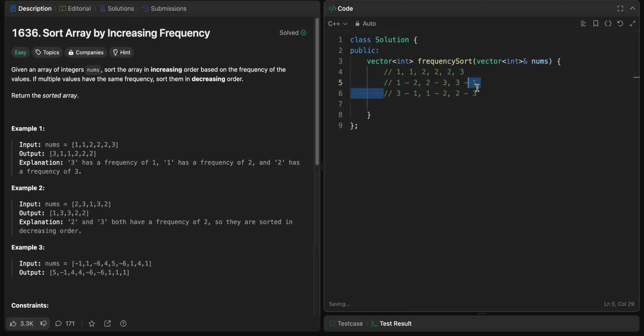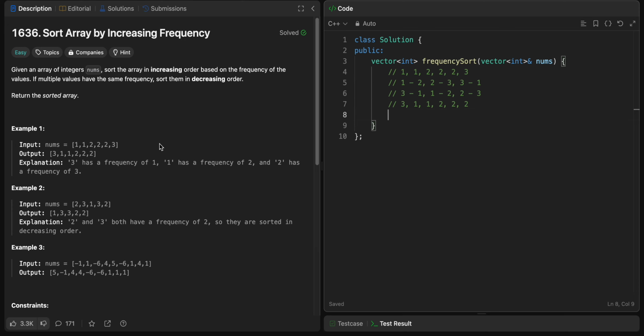Now the ultimate solution would be very simple, just add these numbers the number of times the frequency value is present. So here 3 is present 1 time, so we add 3, followed by 2 ones, followed by 3 twos. And this would be the answer for the first question, which is quite simple as it didn't involve elements having the same frequency. So let's go through the second example.